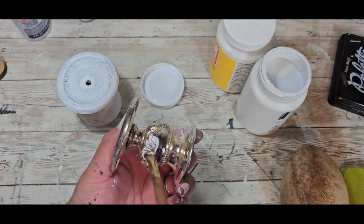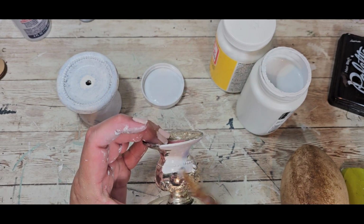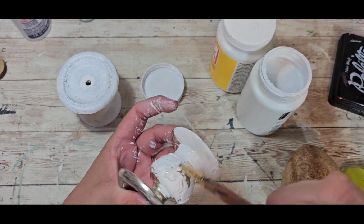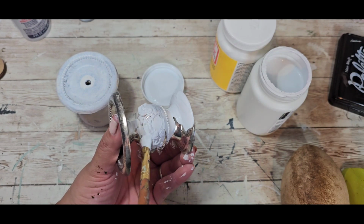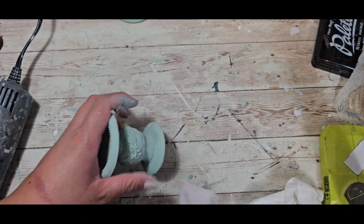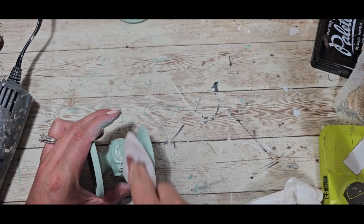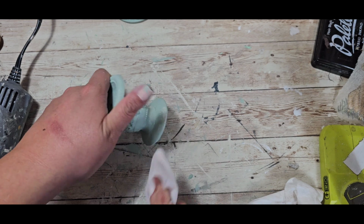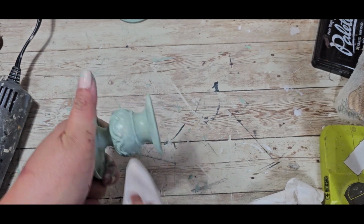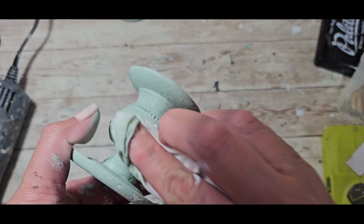So I start out by painting this little piece white. Now I did change my mind and end up wanting to paint it Apothecary from DIY Paint, so that is why you will see it green in the next clip. But it actually works out perfect because I ended up wet distressing it and bringing some of this white through, and it ended up giving it like a pretty layered paint finish. Once I'm done and satisfied with the wet distress, I give this a coat of white bare wax to seal it all up, and that is basically it.